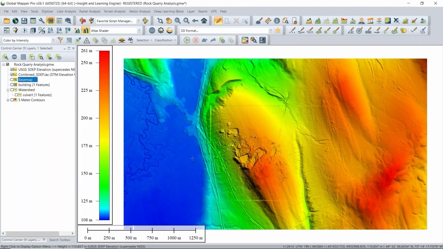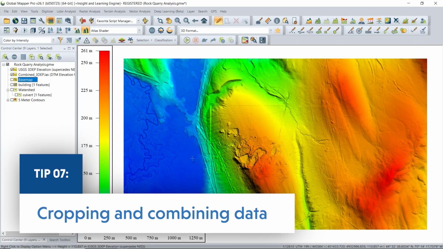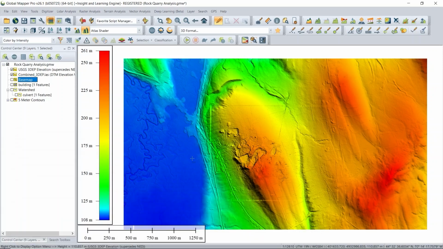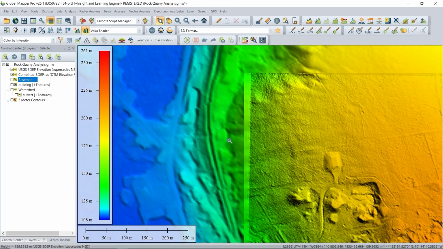For our 7th tip and trick, we are going to talk about the process to combine elevation grids that might have variable resolution. So it's very often the case that we might have a higher resolution terrain grid, and we want to combine this with a maybe lower resolution grid that's filling in some of the gaps for the data we might not have. But what we might notice initially here is that there is an obvious offset between these two grids.